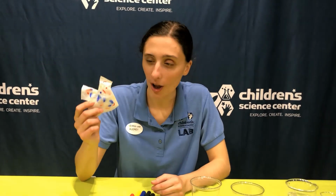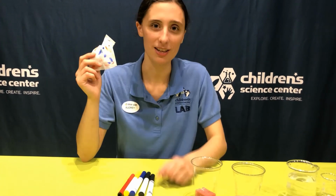Wasn't that so cool how all the colors moved? Go ahead and try this at home and share in the comments your t-shirts that you made.